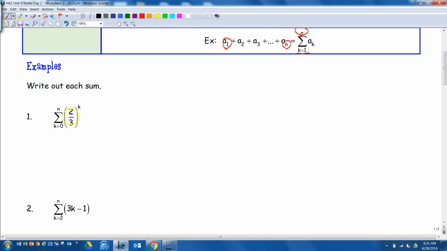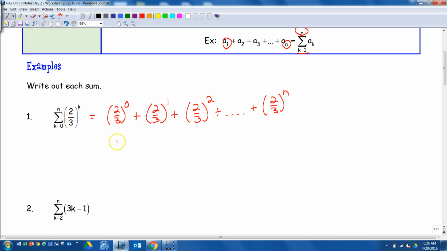So this is telling you that the sequence is 2/3 to the k, and they're starting us at 0 and going to n. So for the first term we're going to put a 0 in, plus, because remember sigma means we're adding these together, 2/3 to the first, plus 2/3 to the second. Now here's the thing, because we're going to n, that's a letter, so it goes on forever, so we don't need to keep going. We only need like 3 at the front, and then I'm going to end with the 2/3 to the n, because that's where it's going to finish, whatever n is.